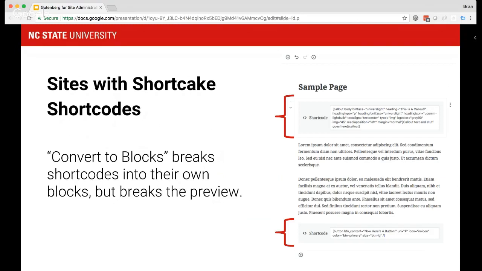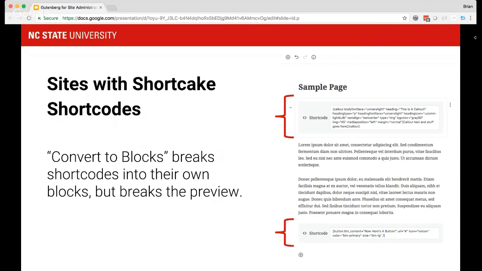So this may be something that gets adjusted over time. There may be ways of having shortcodes preview in some sort of way in Gutenberg. Right now, we can sort of plan on it looking like this. It's certainly in the short term.